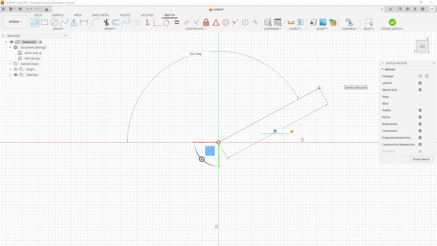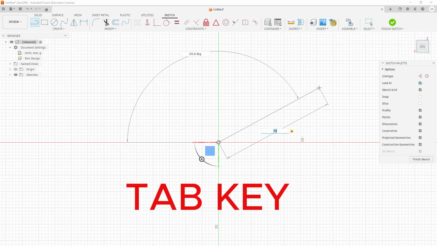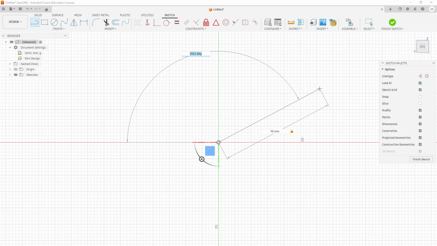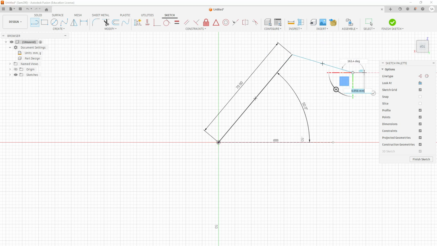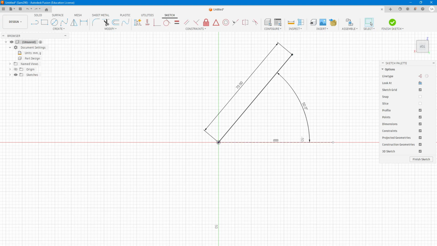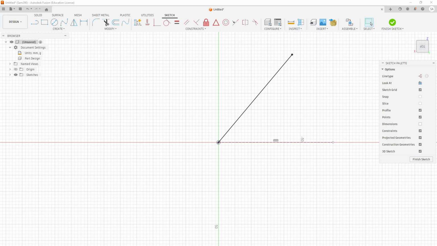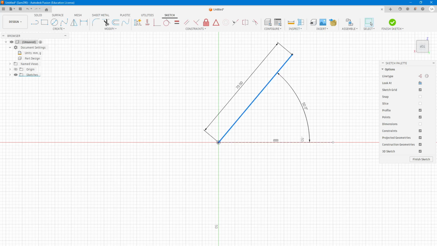So I'm going to press the tab and then I can edit the angle too. So let's make it 150. And you can see that our line has been drawn. And also we can edit our dimensions, that is the length and then the angle.